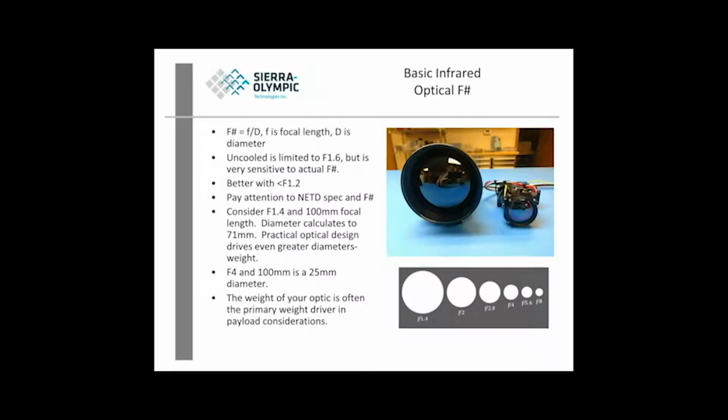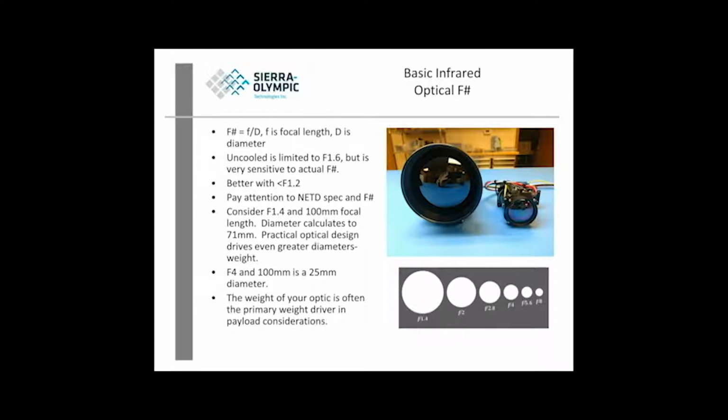Now, in this world of airborne systems, the item that dominates our work is the optical F number, because the F number drives the size of the optic, and the optic drives the weight of a system. And you have to have a handle on F number before you ever start designing a system.